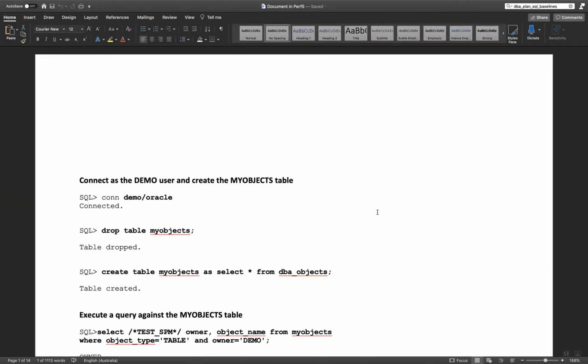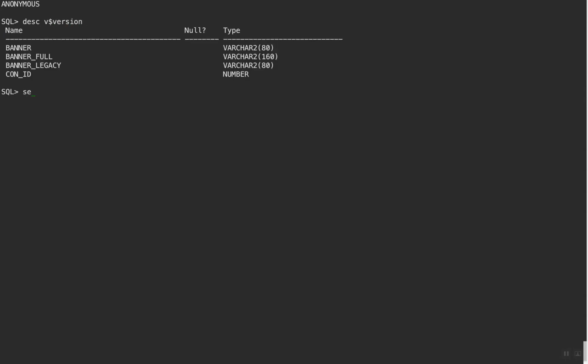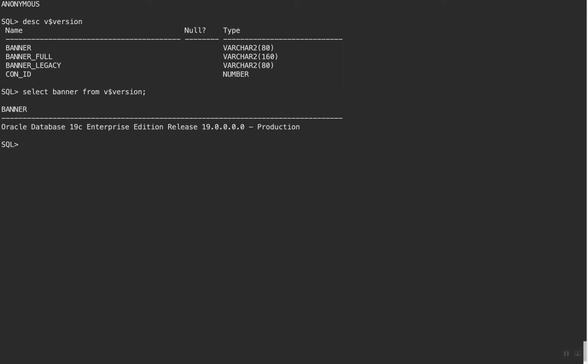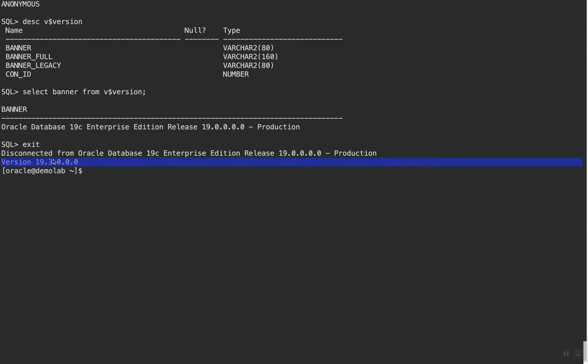Let me show you my SQL environment, what it is right now. I'm using select banner from V$VERSION. This is 19c Enterprise, basically 19.3, which I can show you by 19.3.0.